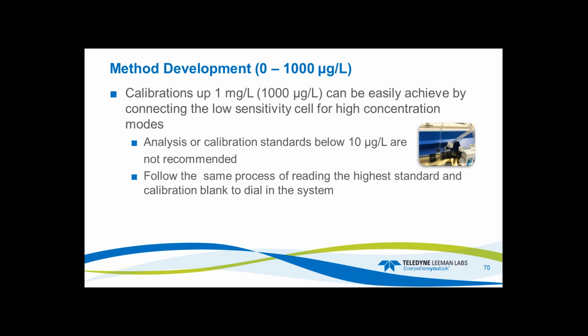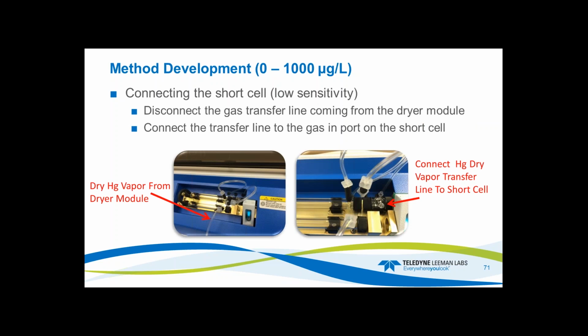And to recap, under calibrations, under the method UI, on the QC and calibrations, you only check what you want to read. In the sequence, run sequence, it'll go to that sample. So then you get the full timing of the method implemented, so you get a really true value on how it's going to perform. So connect the short cell.